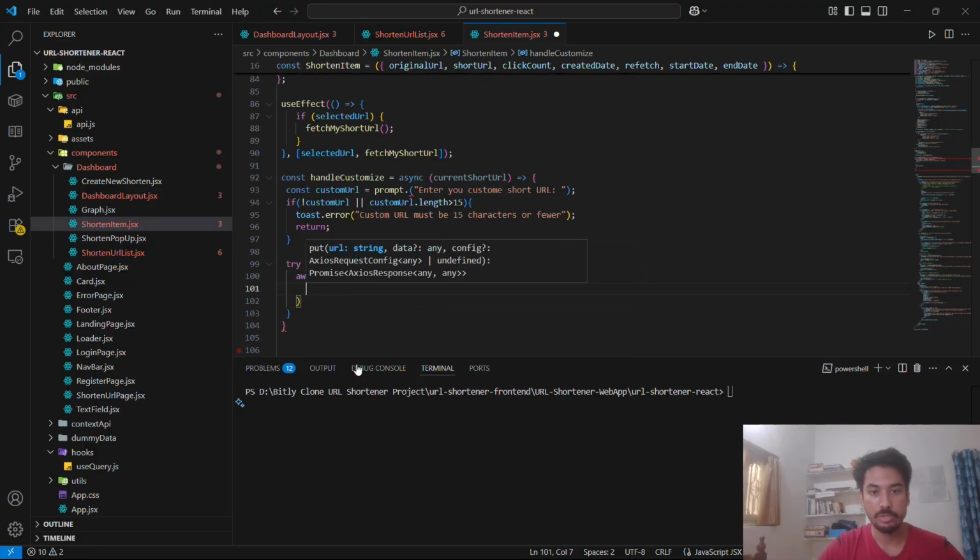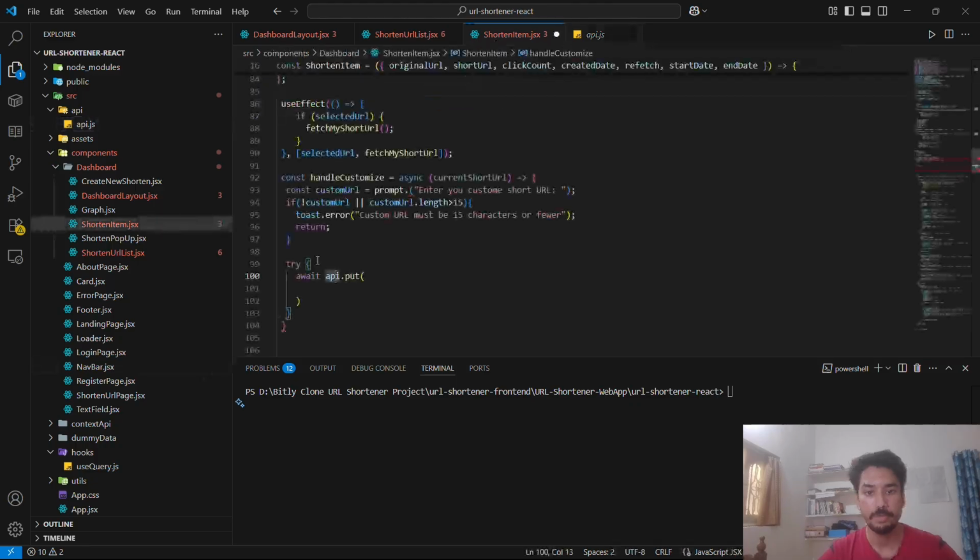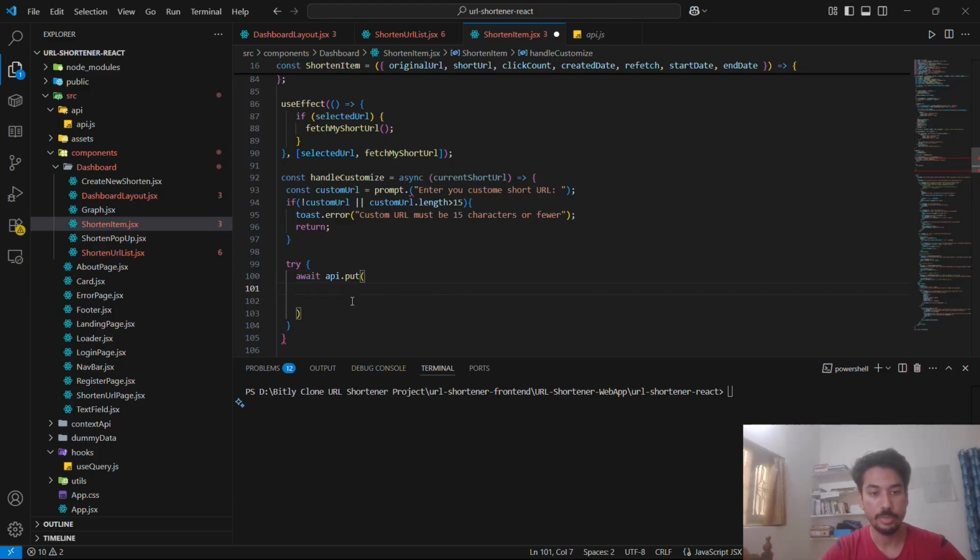Now actually I already have one API.js existing, wherein I'm declaring the base URL, and we are taking that base URL from the environment file, .env file. So it is basically one wrapper of Axios only. So I'm going to say API.put.